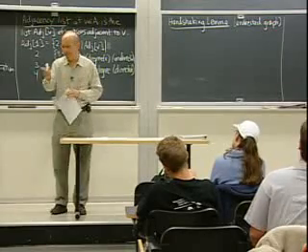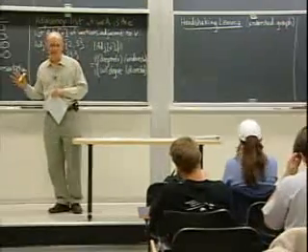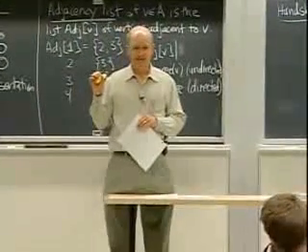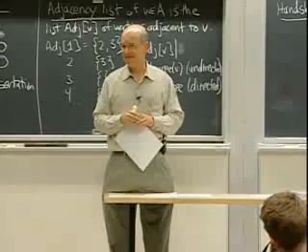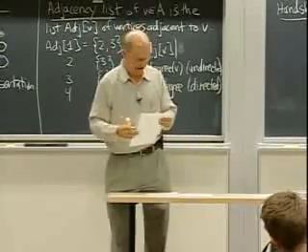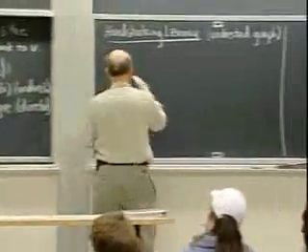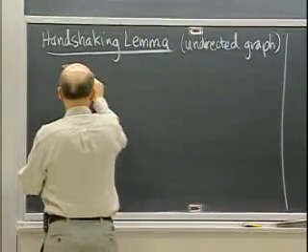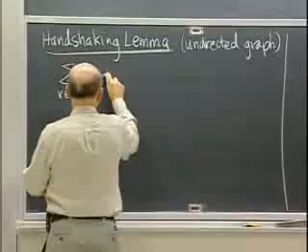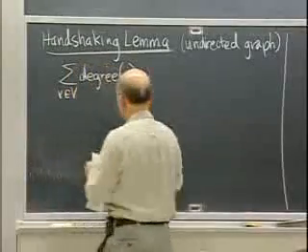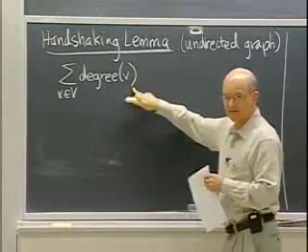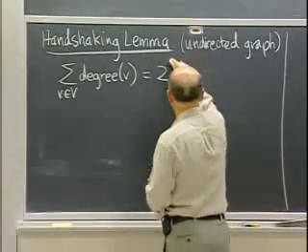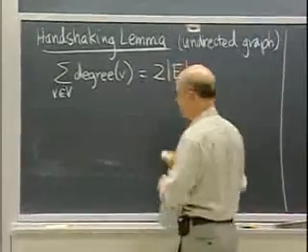So it says, how many did you shake? How many did you shake? Adds them up, okay, and that number is guaranteed to be even. That's the handshaking lemma. Or, stated a little bit more precisely, if I take for any graph the degree of the vertex and sum them all up, that's how many hands everybody shook. That's actually always equal to twice the number of edges.